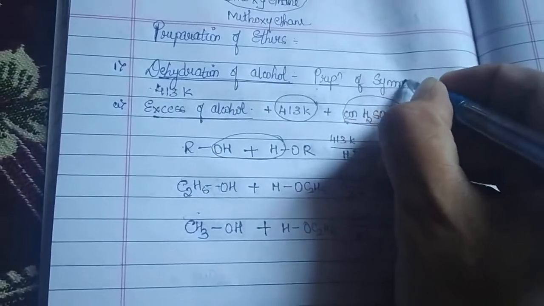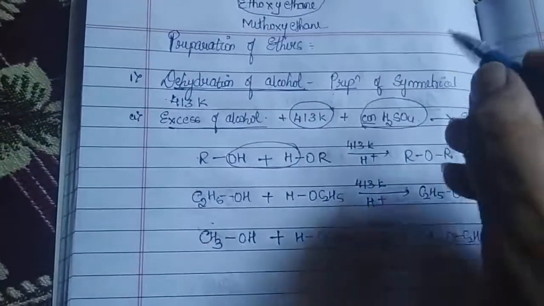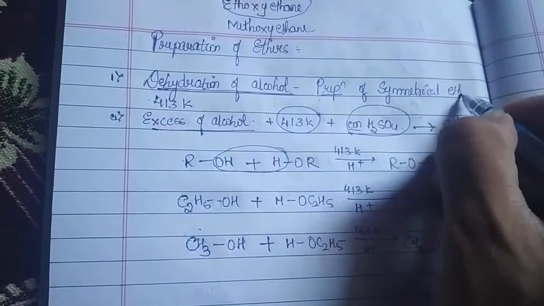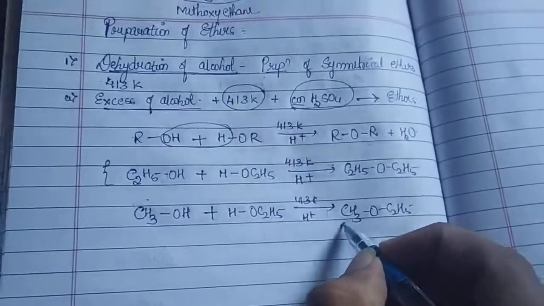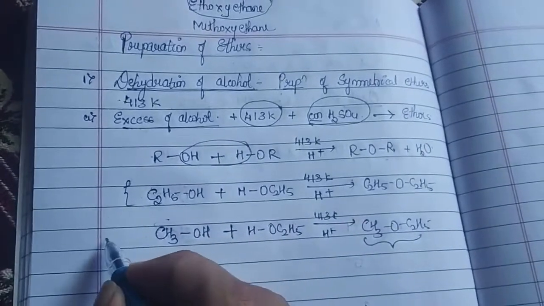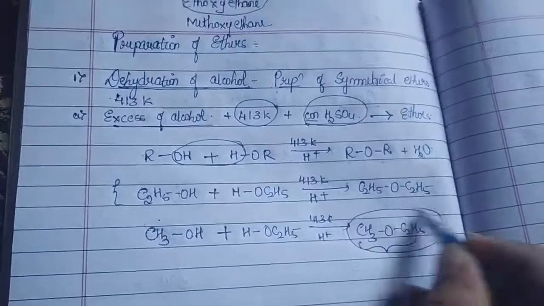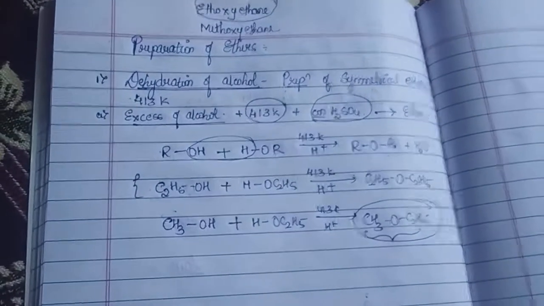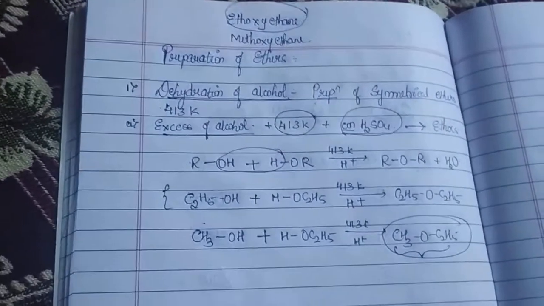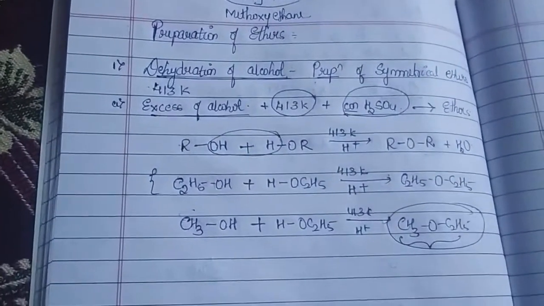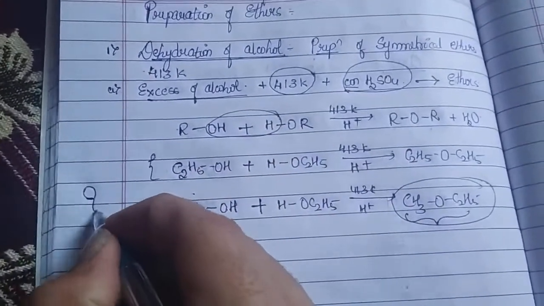This dehydration of alcohol method for the production of ethers is mainly employed for the preparation of symmetrical ethers. That is what we have seen over here. This will be an unsymmetrical ether, and preparing this methoxyethane will be quite a difficult task in this process of dehydration of alcohol. Since I am giving some limitations, of course the question arises, why?